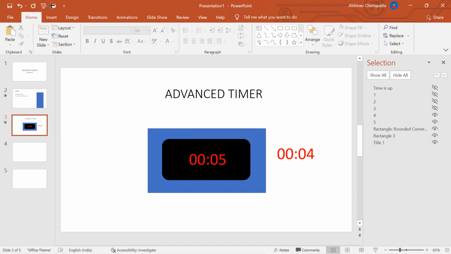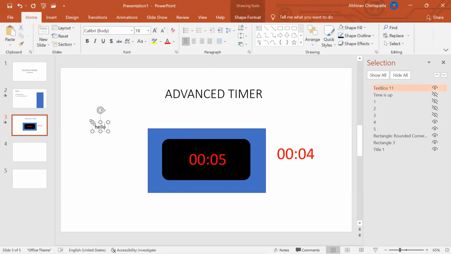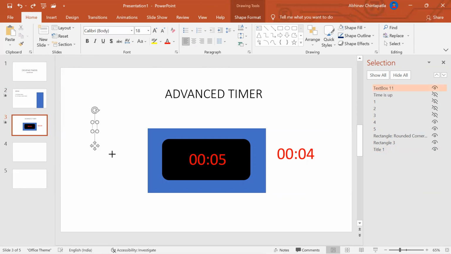Now you know what a format painter is. Format painter is basically, let me show you an example. Insert text box, say hello. And if I want the same font and everything on this, I don't need to sit and find the font. So Calibri is 44 size, all that I don't need to find. Just hold this, click format painter, and put it upon this, it becomes that size. Format painter. So the same way, there's something called animation painter.